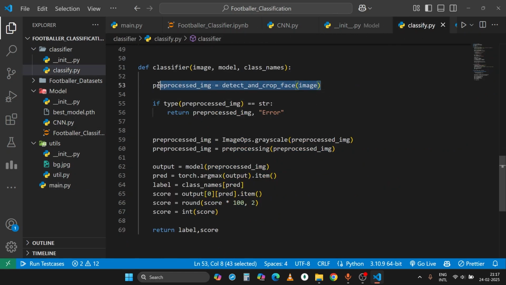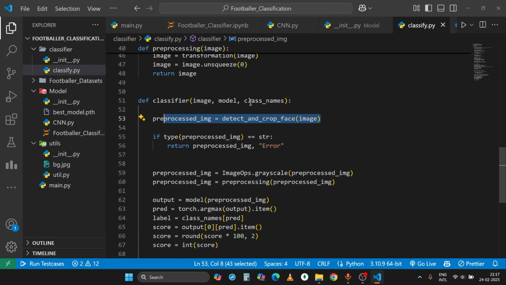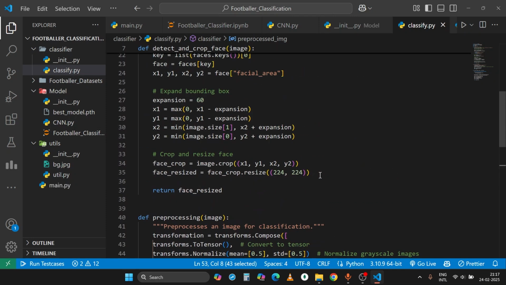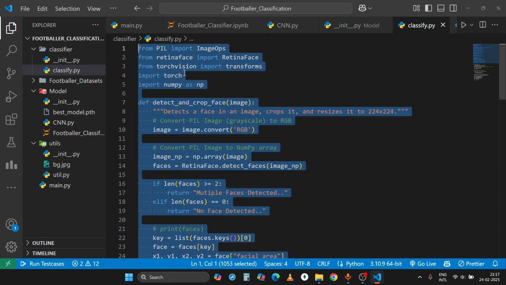It will give me the face image file. I already explained each and every line of this function in part 1.